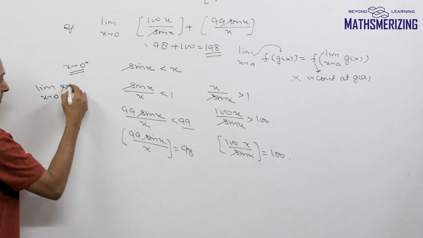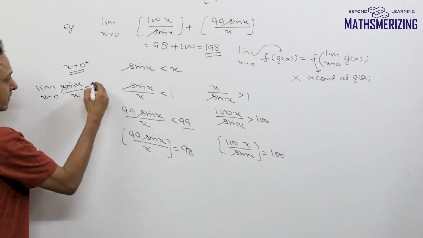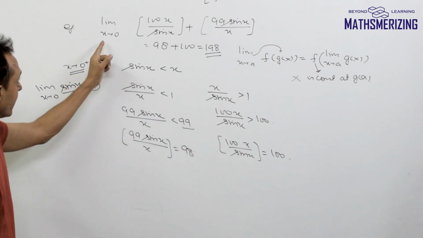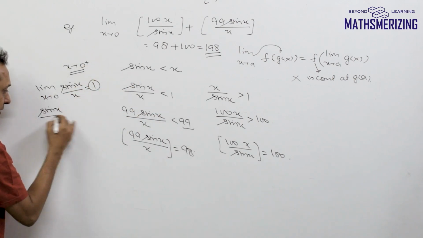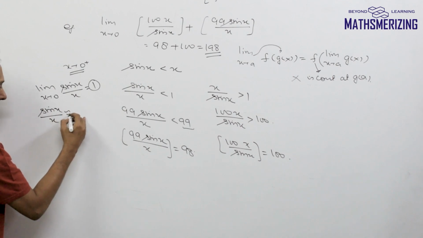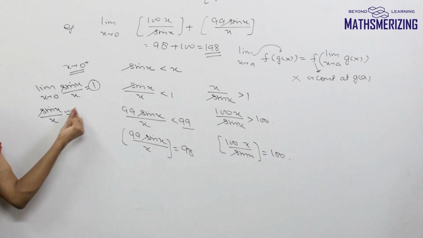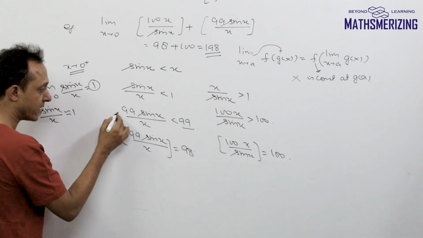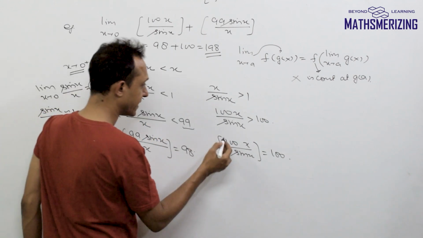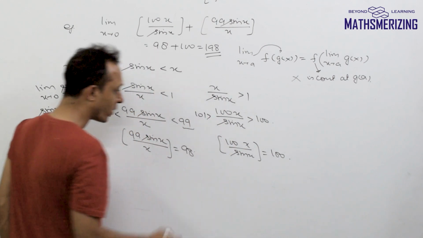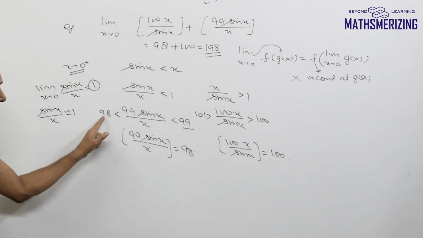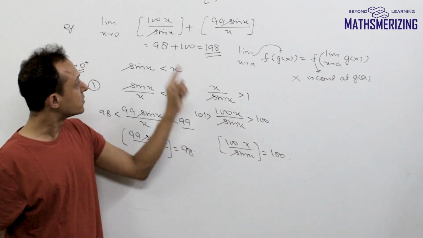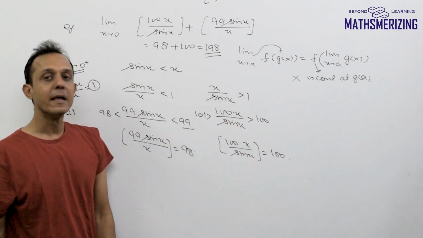Now in this question, one thing I also need to note is, we know that limit x tends to 0, sine x upon x is simply 1. But sine x upon x is less than 1 when x tends to 0. Sine x upon x is not 1, but it is nearly 1, that is, just less than 1. So in this case, this value will be greater than 98. In the same way, this value will be less than 101. And that is the reason I could write the greatest integer function of this function as 98 and of this function as 100. So that is how we got this answer as 198.